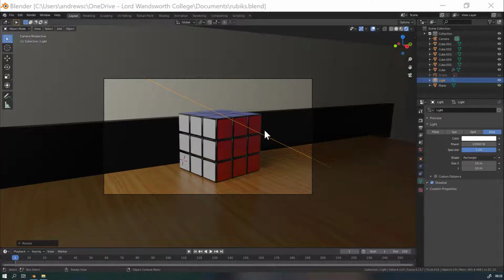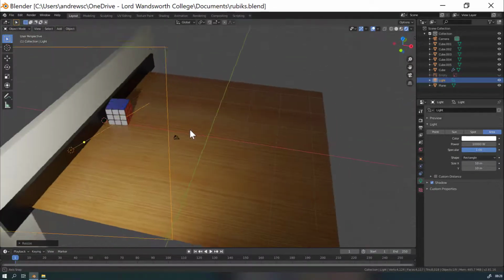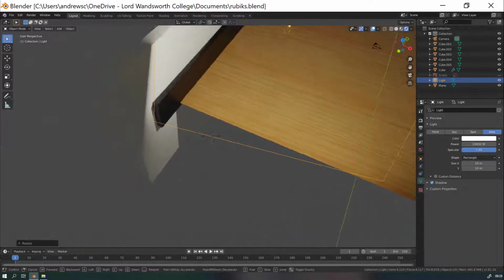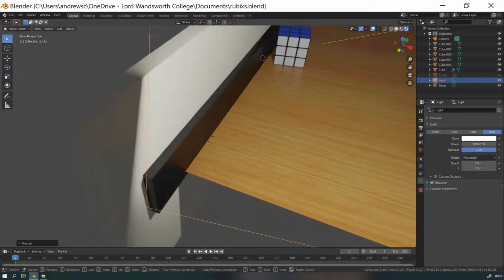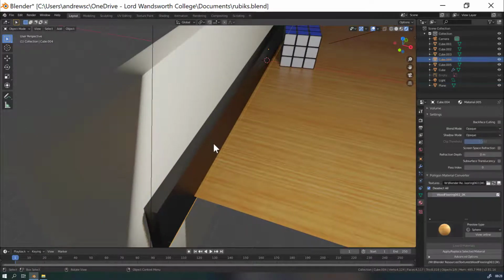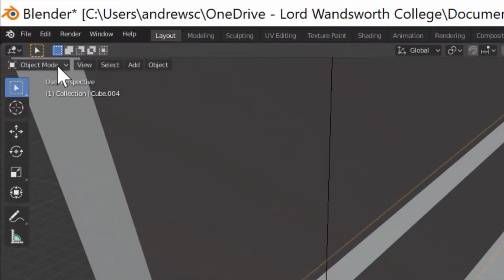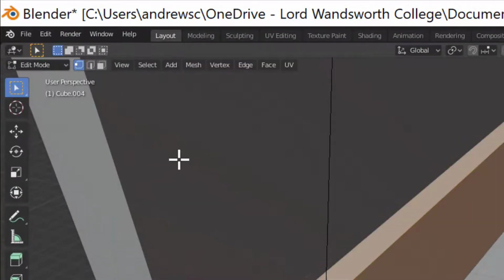Cross that off. Firstly, let's come out of the camera mode. This skirting board looks a bit, well, naff. If you look at the skirting board in this room, it certainly doesn't look this cubey. So we're going to go into edit mode. I'm going to come out of viewport and go back to flat mode. You don't have to do that, but I find it easier. And go to edit mode.